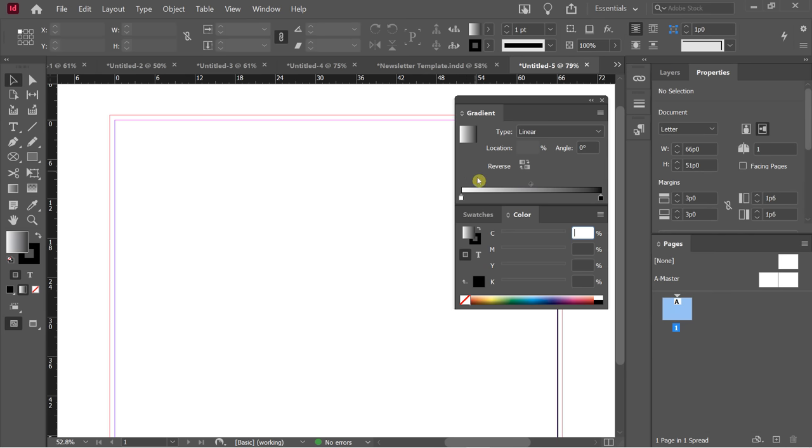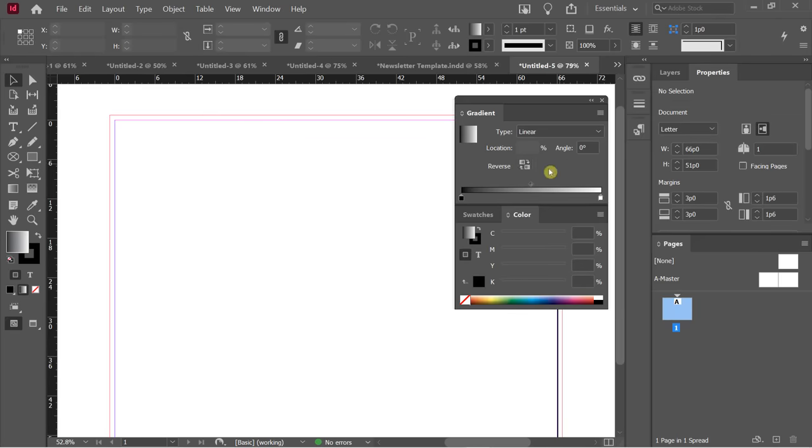Now, you'll see here with my gradient panel, I have two colors. I have my black and my white, right? So if I were to draw something out right now, I'd have a very similar gradient to the one I drew out earlier with my black and my white. And you'll see I can choose different types of gradients, linear or radial. We'll explore those, the different angles. You can reverse it, going from white to black and vice versa.